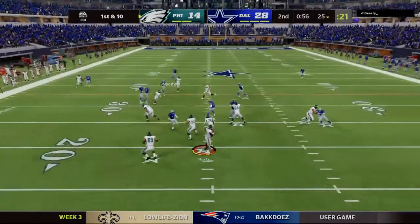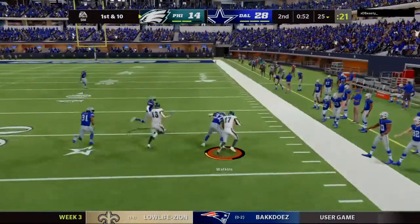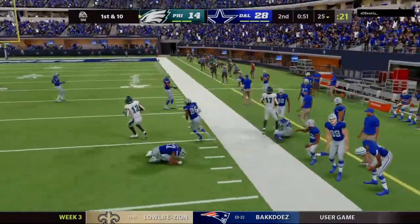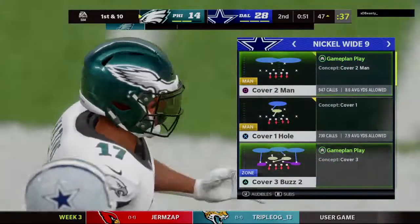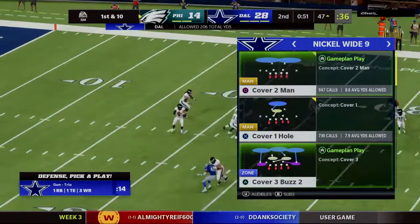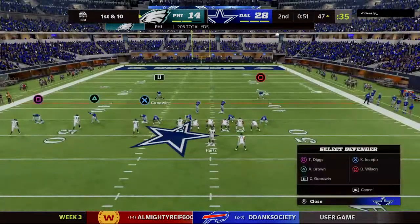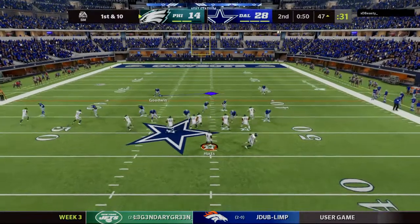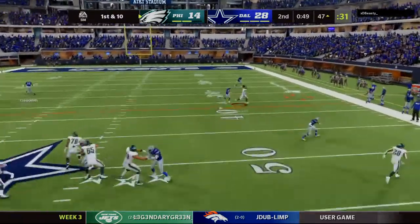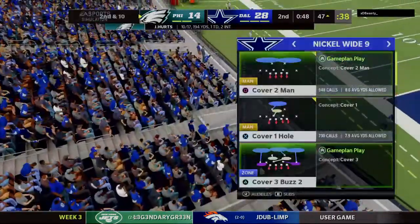Trying to shake off the interception. He'll look to throw. Wide open is Watkins. He's got him. And he'll take this to the other side of midfield before going out of bounds. Well, these guys have definitely been outplayed in the first half. I like their countenance. I like the way that they haven't panicked out there, the way they're carrying themselves. They were starting to move the ball, and what you have to do is maintain your poise and start to put together some drives. His throw incomplete.